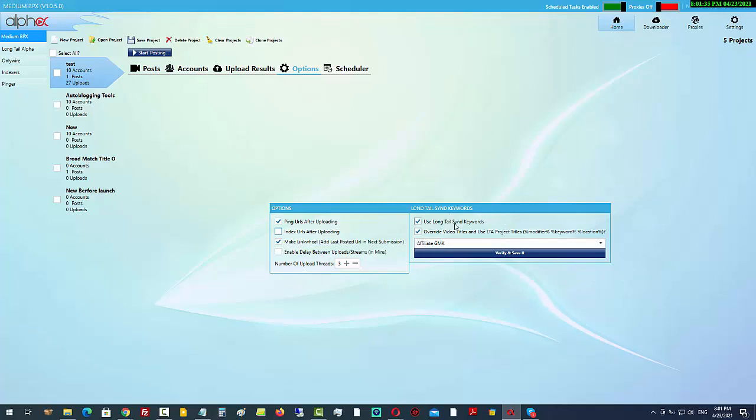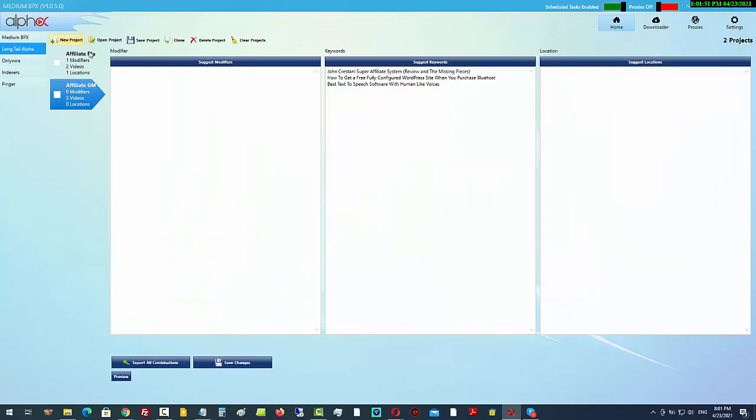Here you can see we have long tail SINT keywords. Now this is really important to understand. We are creating headlines, and with those headlines, the Create API will create some content. So as many headlines as you've got will create as many articles, as many posts, as you want. So you can see here I've got 3 headlines in here that will create 3 posts.